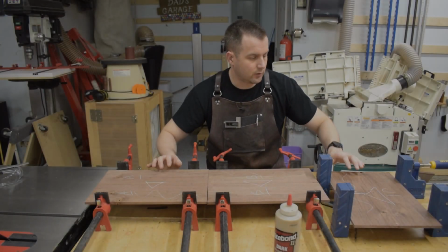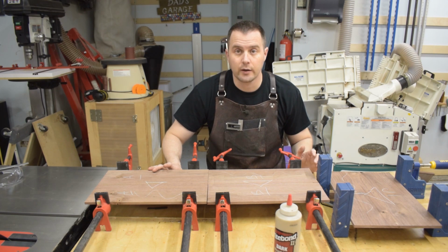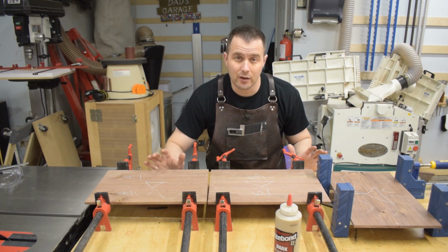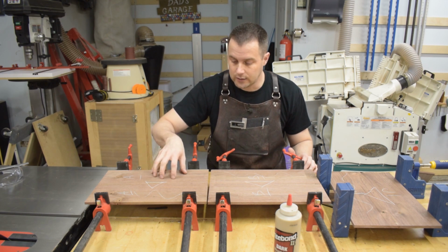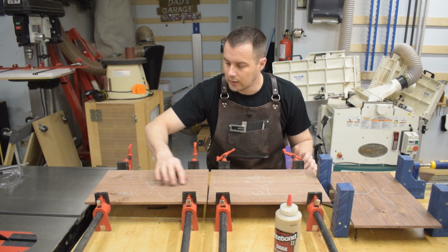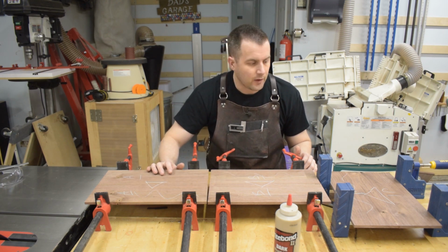So I've got the first several of the panels glued up, and the other ones will be right behind it. But just a quick note, when I ran these through the planer, I left them significantly thick when I did these. The reason is I'm going to be gluing them up, and there's just no way to get that perfect. Plus there's going to be the glue lines, glue squeeze out and stuff. So I leave them thick.